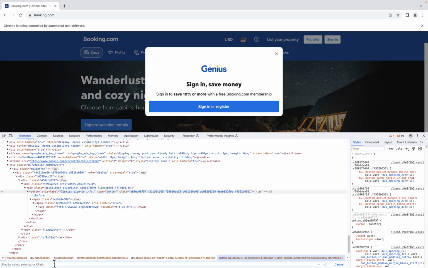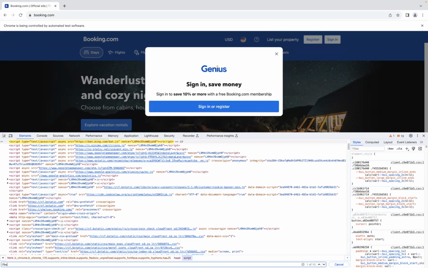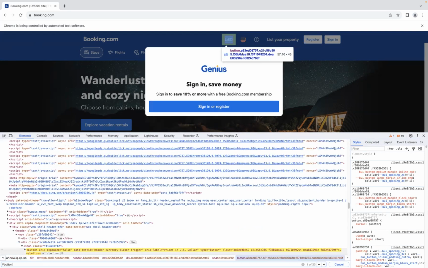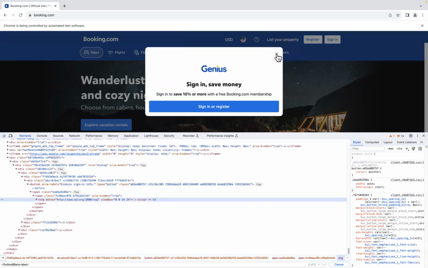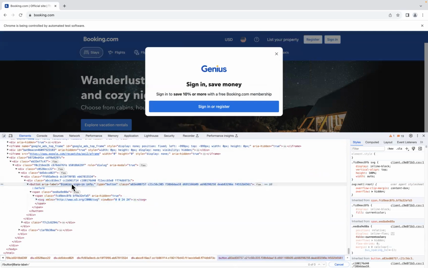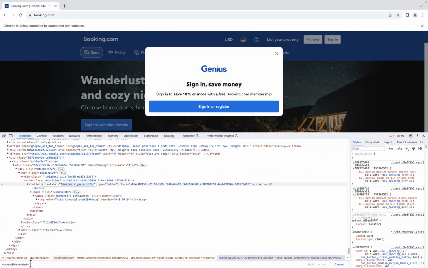Command F, and then let us write down the XPath: button, open parenthesis, at the rate aria-label equal to, let me copy this one real quick, dismiss sign in info. Close the parenthesis. There you go.